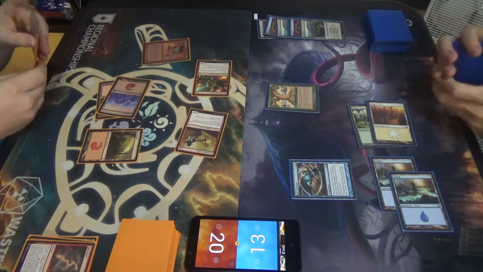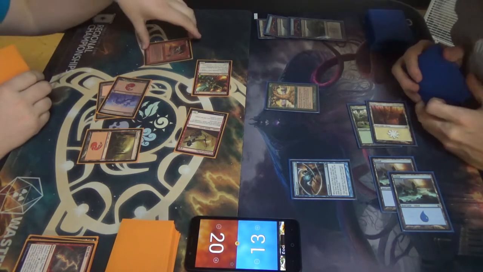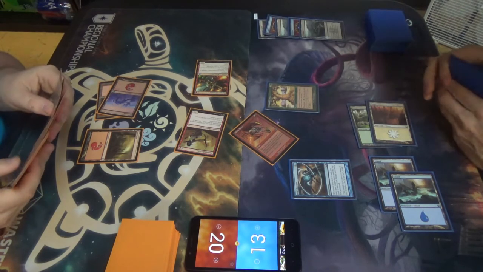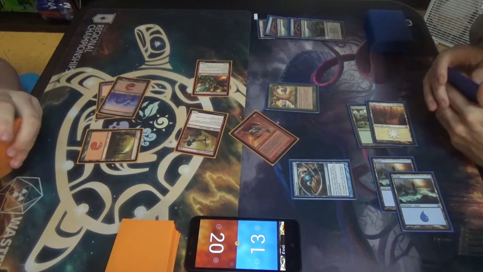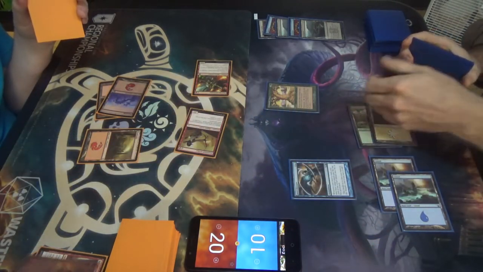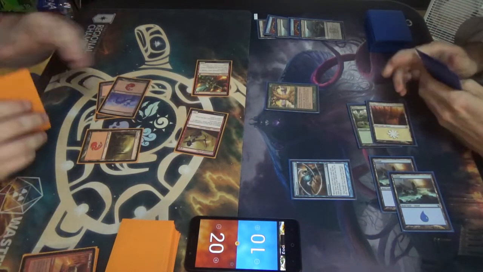Who's down there? Me. Flame burst. Deals X damage to target creature or player, where X is the number of flame burst. Okay, so it's just gonna deal two to me. Yeah. Three. But Frybrand. Yep. Yeah, I counted for it. Oh, okay. On top? Yep.